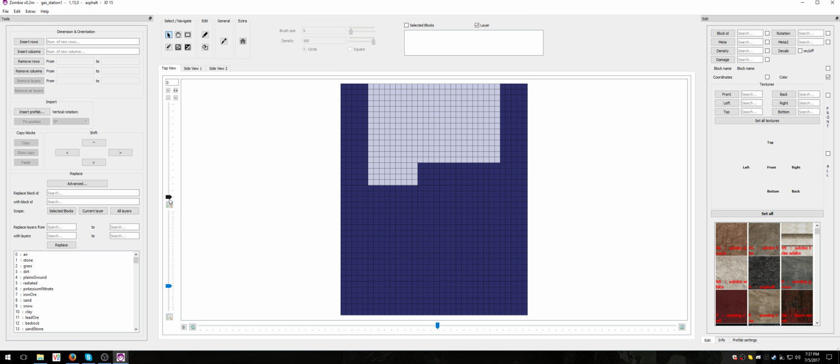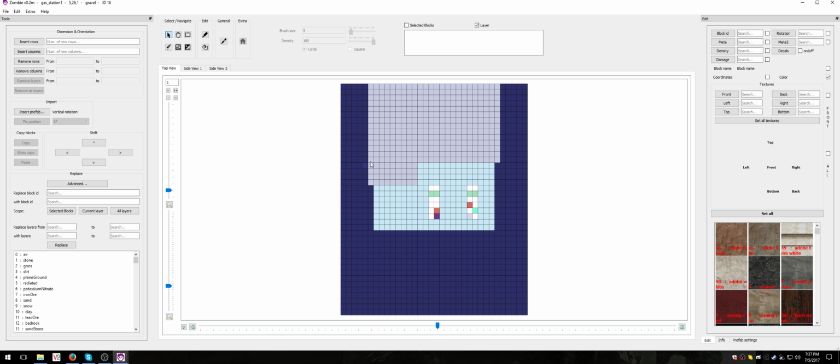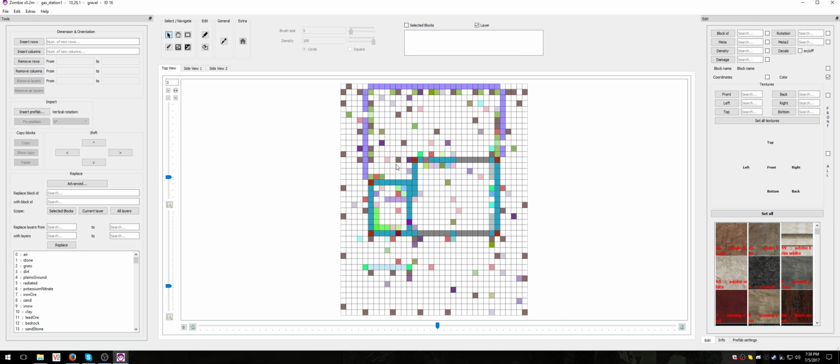Now, the bottom layer is the very first layer at the ground. So if you were to place it directly on the ground, it would be 1 block high. And then as you move up the layers, and I can use these buttons or the mouse wheel, this is again a top-down view. This is the next block high. This is the next block high. This is the next block high.